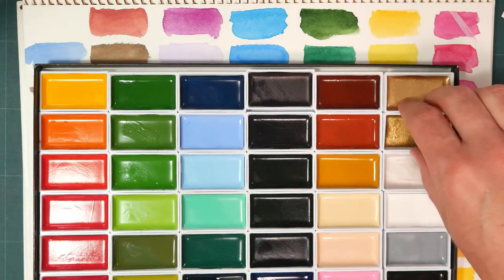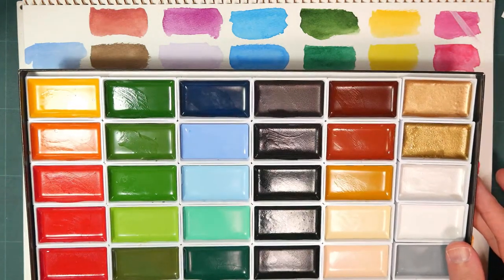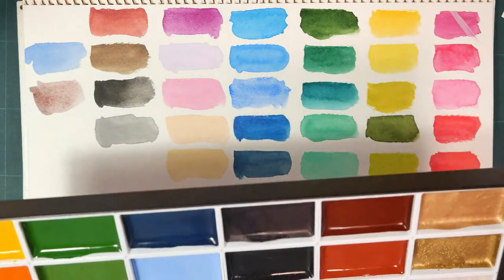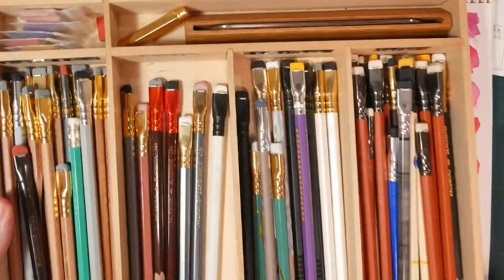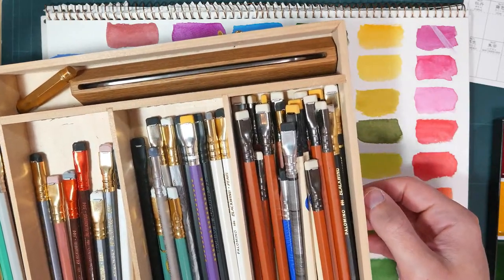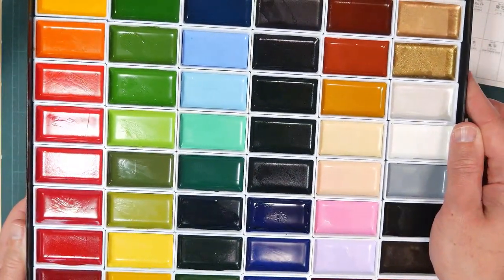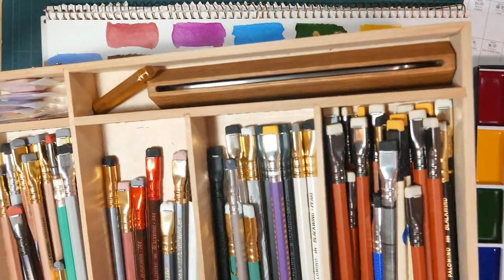I will probably just abandon these here because I don't need white or gold and so on. So maybe I will have to figure out a nice wooden box for these, because this is just a cardboard box. It would be nice to make a box like I did for my Blackwing pencils to put them in. Let me just take it here. I made this box for my Blackwings, so it's a wooden box. So I maybe should make something that's not so high, but a bit lower to put all these colors in. I think they would fit perfectly in this size. So making a box like this should not be a problem to fit them in.